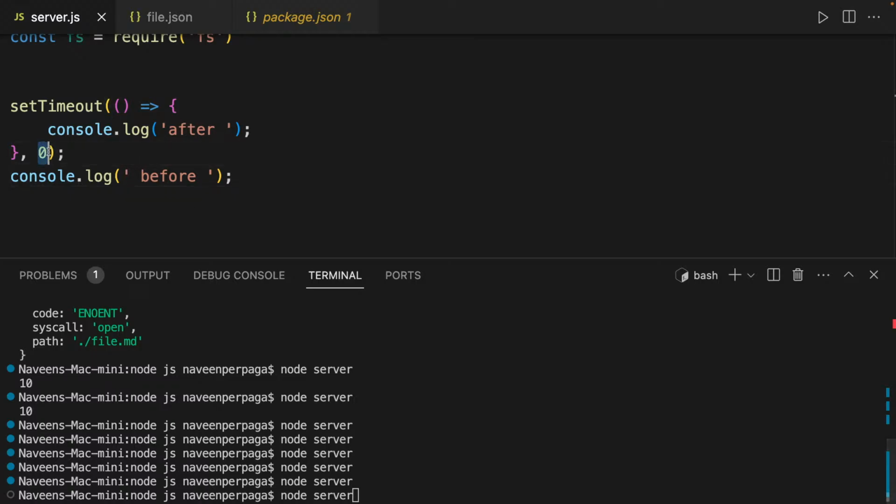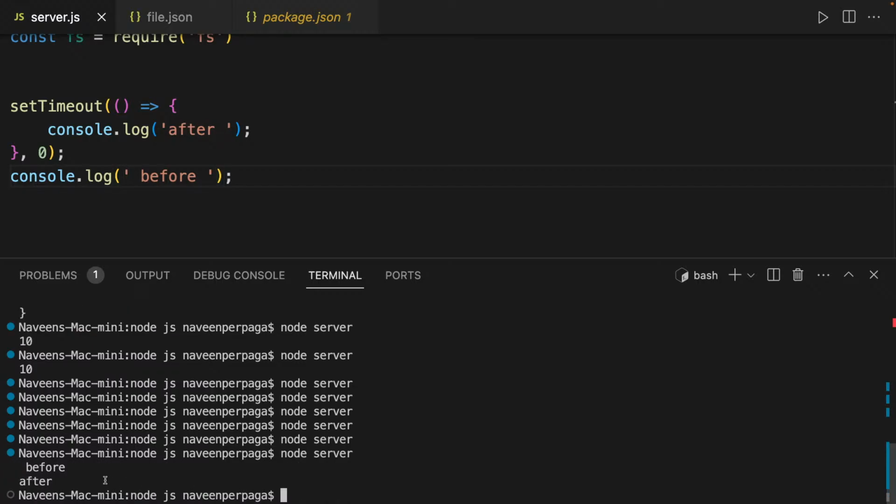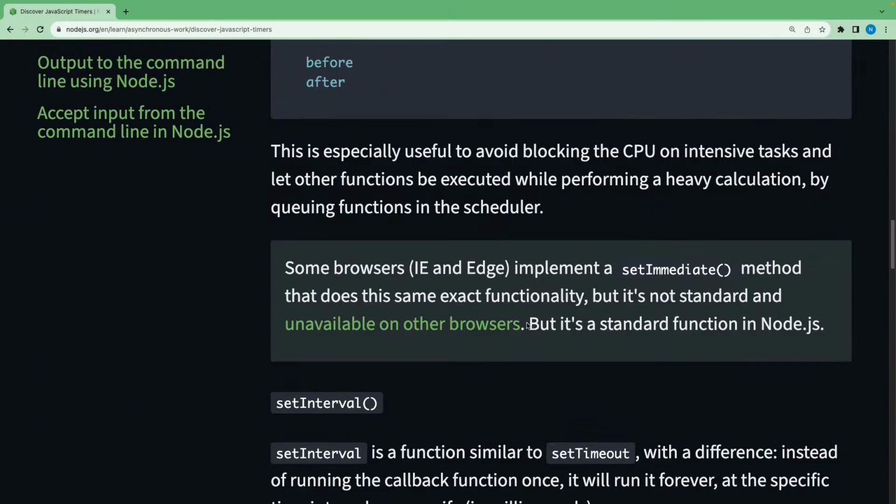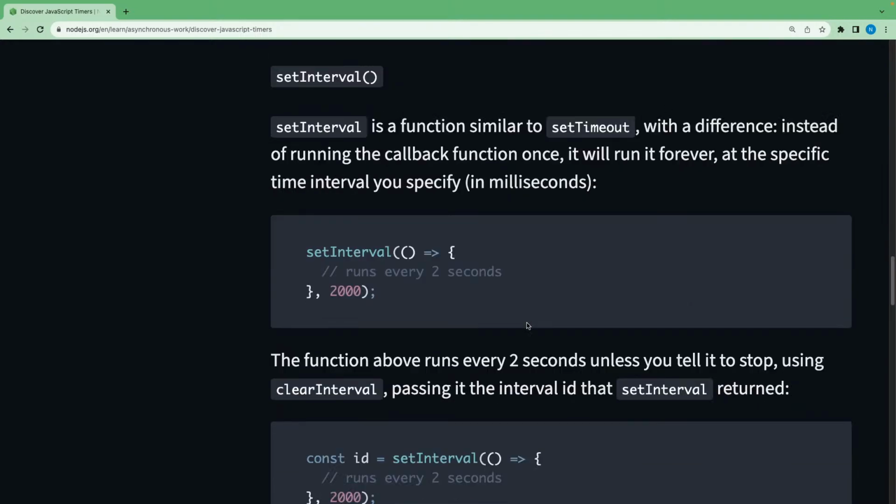So even if it has zero delay, the code outside will run first, and the code inside this set timeout will run after, even if it's written before this. So before and after. Okay, this is consoled before, this is consoled after, right?